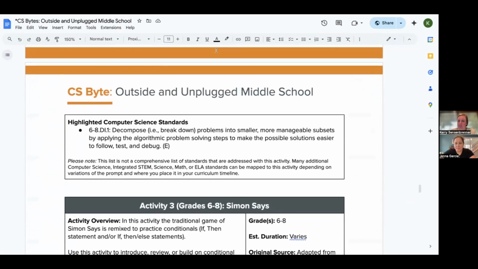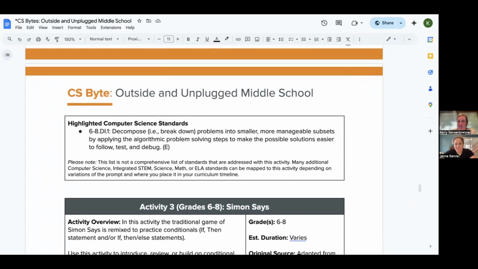Sweet. I love all that. All right. Unplugged is such a great way to teach computer science without the devices, and especially when your network goes down or you're dealing with, you know, device issues, or it's a really nice day outside and the kids are acting like they have a little too much energy. You can take them outside and work on algorithms, and it's awesome.